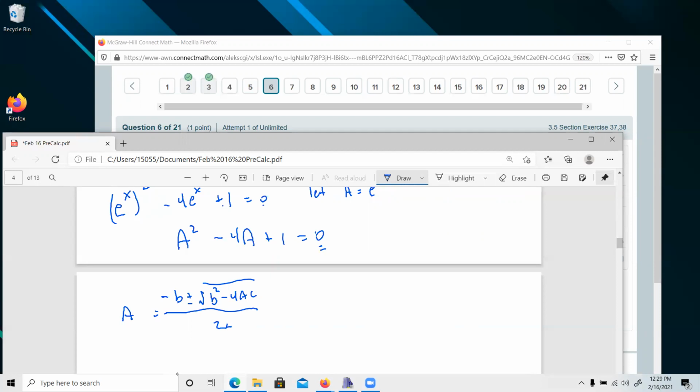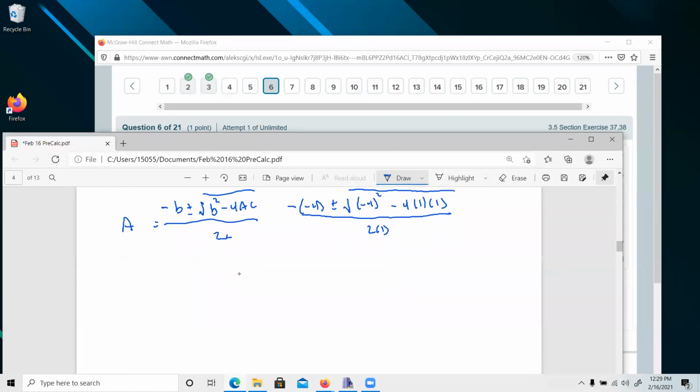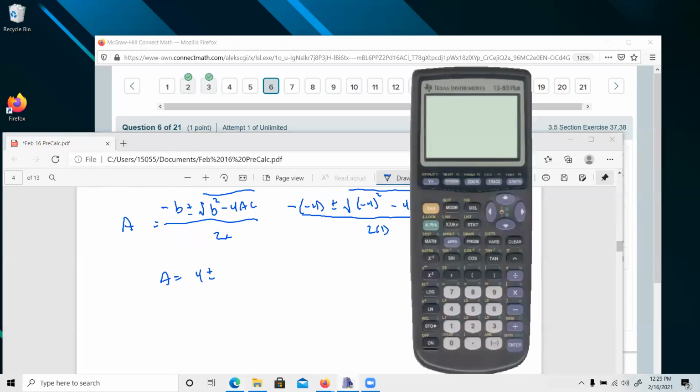And then we can just go through and do this. So this is going to be negative 4 plus or minus the square root of negative 4 squared minus 4ac, all divided by 2a. I know this is a little problem. Now, if you type it in your calculator, we've got negative 4 squared. And I ask you, before you do this, should this be a positive or negative number? I hope you all said positive. But the calculator said it's negative.